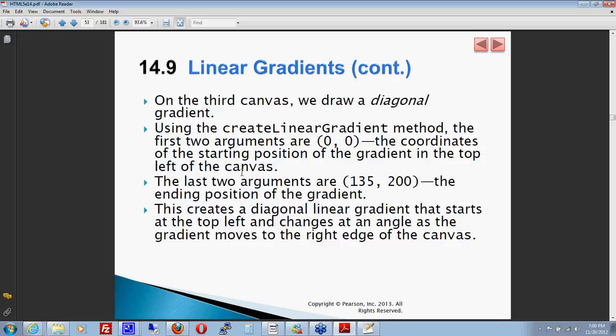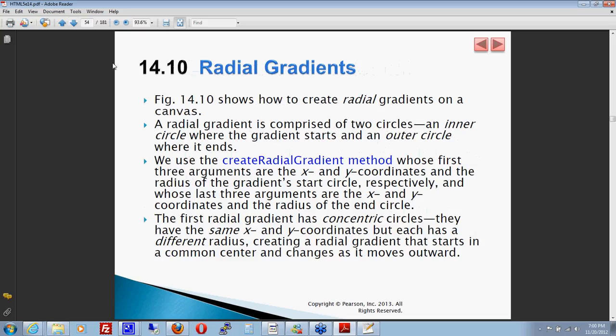And then we create a diagonal one, which is the example I showed you as well, by starting at an xy coordinate and then having the last 2 coordinates be completely different. And that creates a diagonal line.